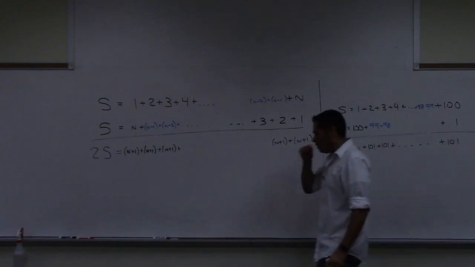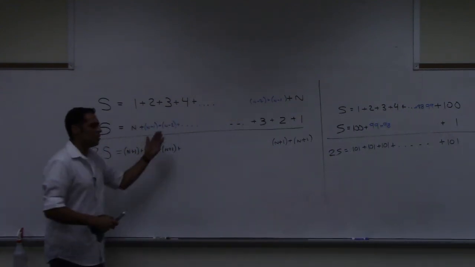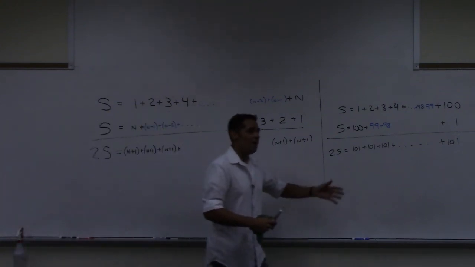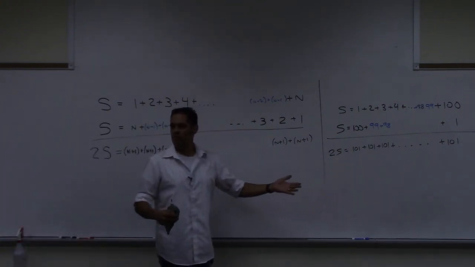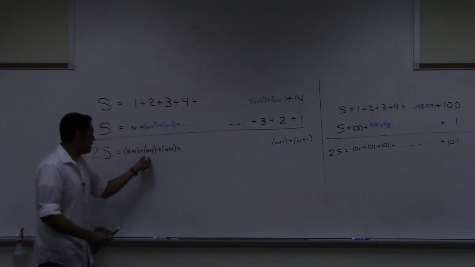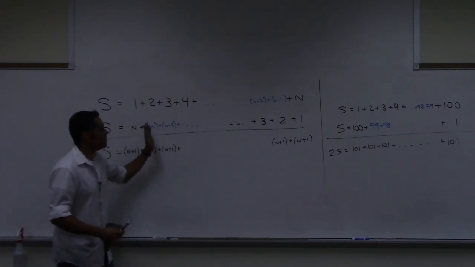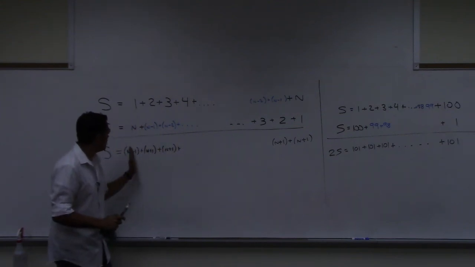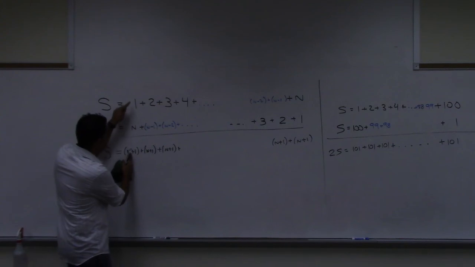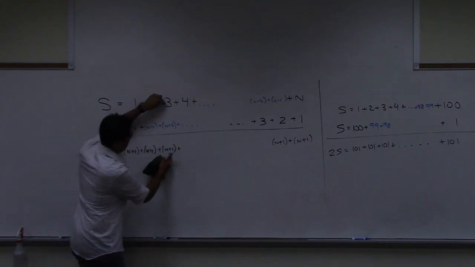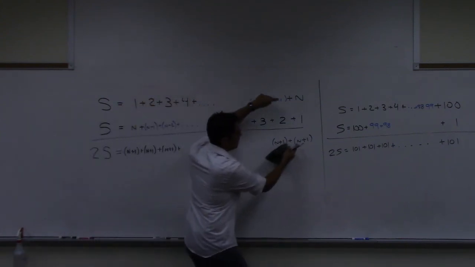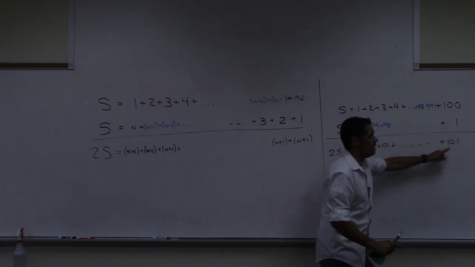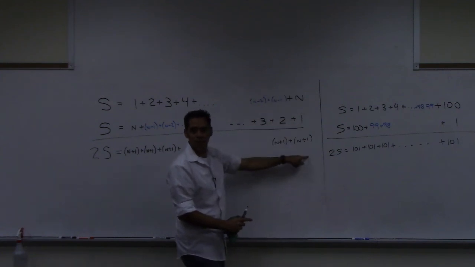So then Gauss said, well, look, repeated addition is the same as multiplication, right? If I say 5 plus 5 plus 5 plus 5 eight times, that's 8 times 5. So this is n plus 1 plus n plus 1 plus n plus 1. Careful, how many of these will I have? How many n plus 1 groups do I have? I have n of them. I have 100 of them over here, right? But in this case, I have n of these n plus 1s, don't I?